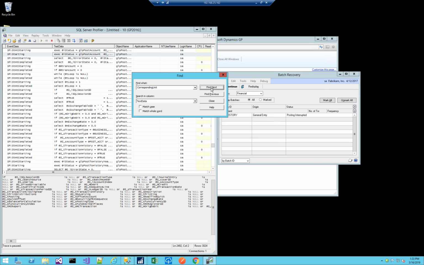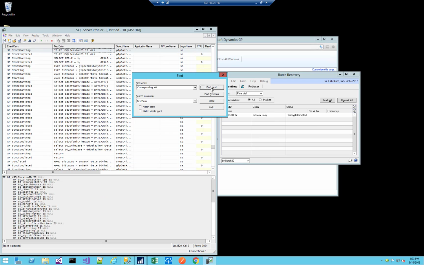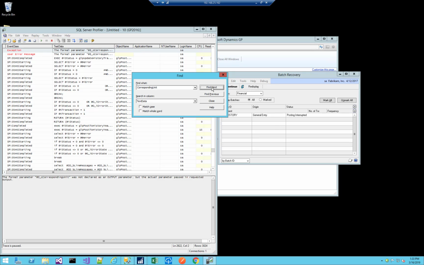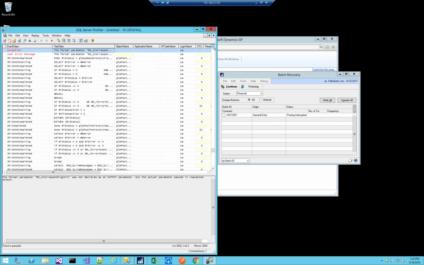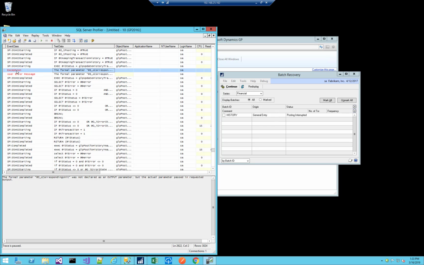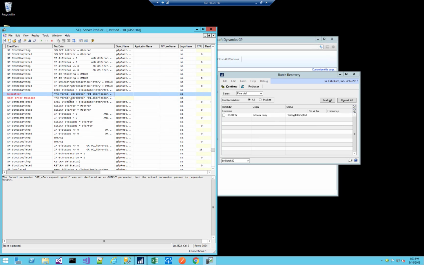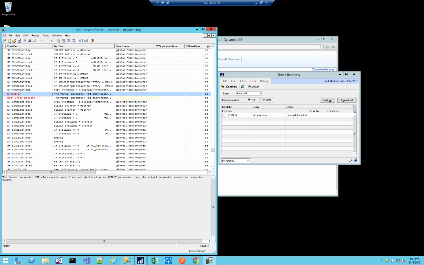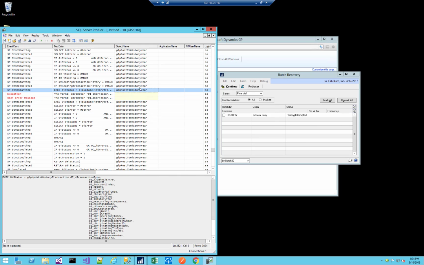And I was going through here thinking this would not be fruitful, but with patience, look at this. This trace template includes errors, and this allows us to see exactly where the error occurred. So this error looks very familiar. It's exactly what was displayed on the Dynamics GP posting error dialog. Formal parameter, corresponding unit, and the second very important item that we added to this template is the object name. This is the stored procedure that is being called when this error occurs.